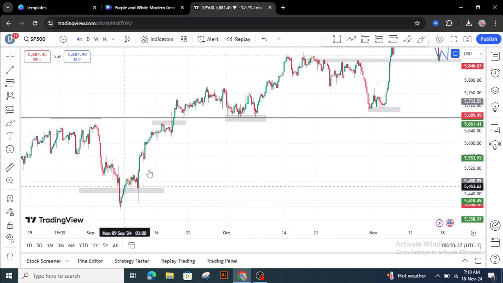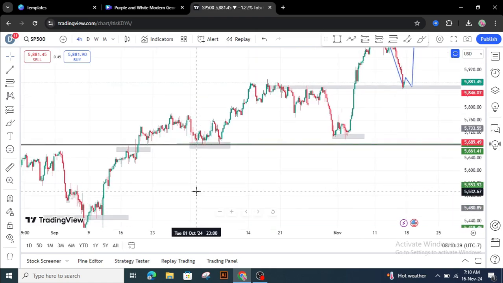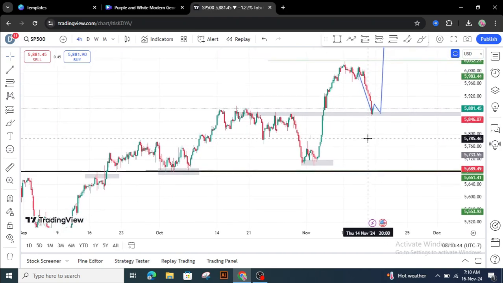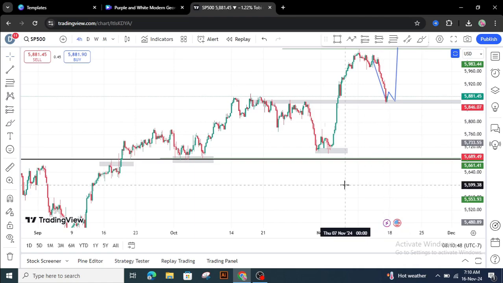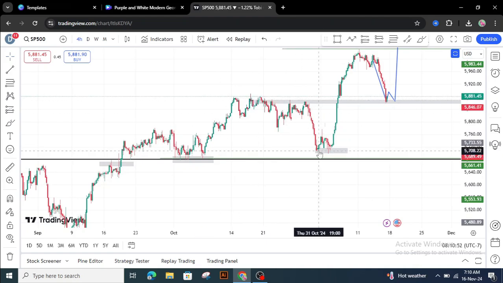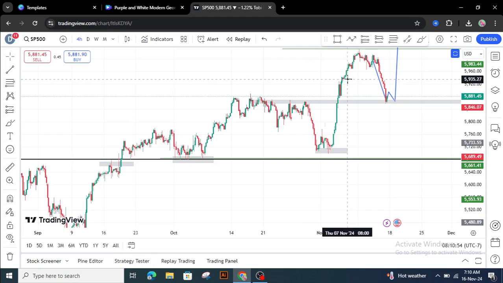Imagine when I bought this trade here, if I decided that I want to hold and keep holding, you can see how the market kept going up, kept going up, kept going up until it got here. This is going to be crazy. That is because you are trading in the general direction of the market. Okay, but imagine if I decided to sell from here. This is just where the market is going to get to, and then move back.